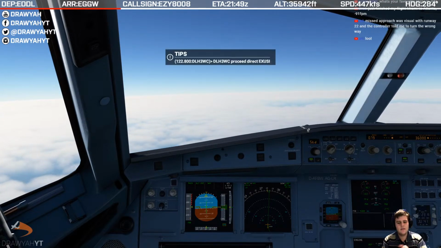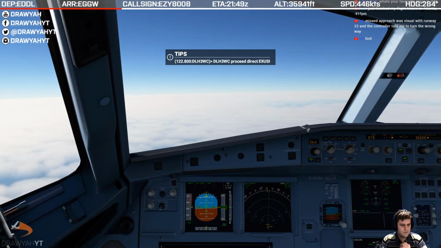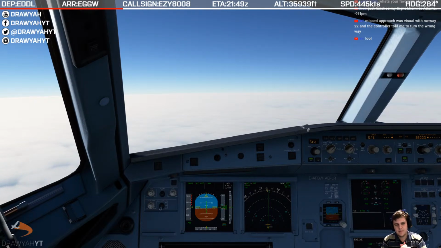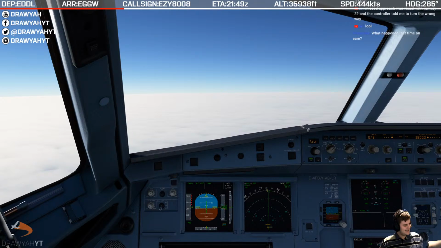Not going too bad, Brad. So far, so good. Currently over Belgium right now at cruise. 95 feet per minute, not bad. The missed approach was a visual of runway 22. Controller told me to turn the wrong way. How does Tower get a wrong way? Whoops.